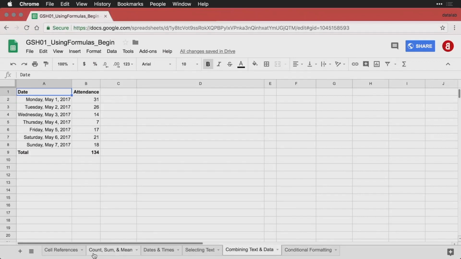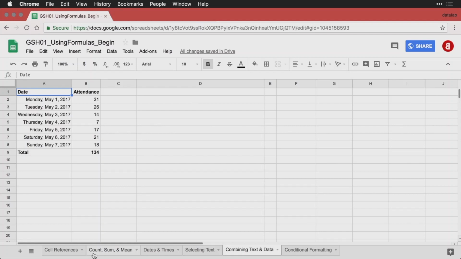One of the neat tricks you can do in a spreadsheet like Google Sheets is you can use formulas not only to look at numbers or even to select text, but to start combining text with calculations, which is sort of like doing a form fill on a letter, but it gives you a lot more control and flexibility.